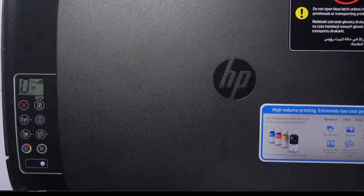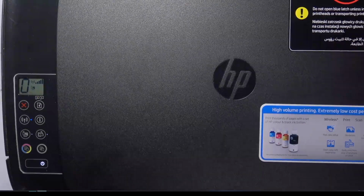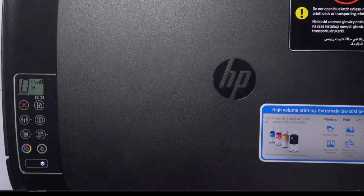In front of me is the HP Ink Tank Wireless 410 series, and now I'm going to show you how to print the color quality diagnostic. In this way, you can check how your printer prints colors and black and white grades.